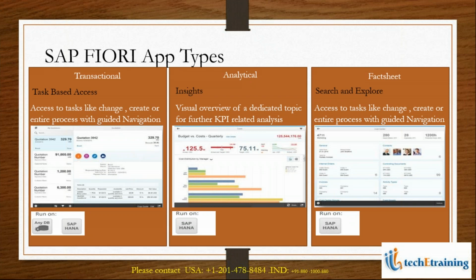This is how the Fiori applications are introduced in SAP's Fiori library. They have three different types of applications: transactional, analytical, and fact sheets. We'll get more knowledge about the high-level architectures of each type of Fiori application in our following lectures. I will talk about transactional apps, how to implement a custom transactional application or use an existing standard application, as well as what an analytical application is, how to implement it, what controls are there, what a fact sheet is, and how to configure it. We'll talk about all that in our following lectures.